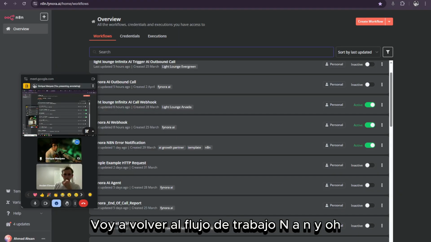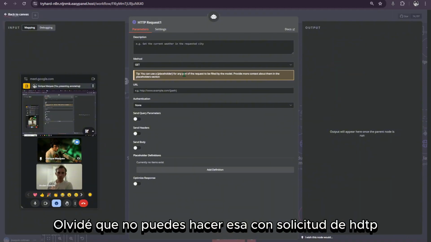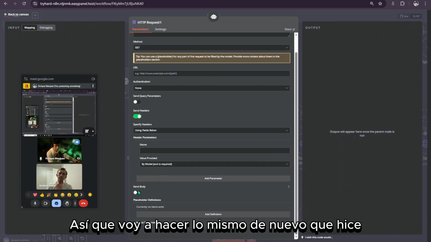I'm going back to the N8N workflow, and I forgot that you cannot do that with HTTP requests for the AI agent tools. So I'm gonna do the same thing again that I did.